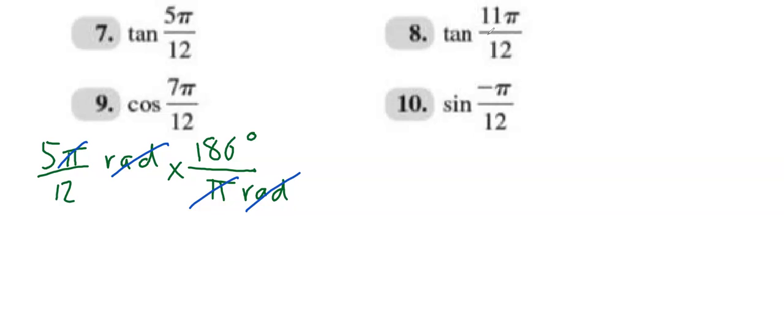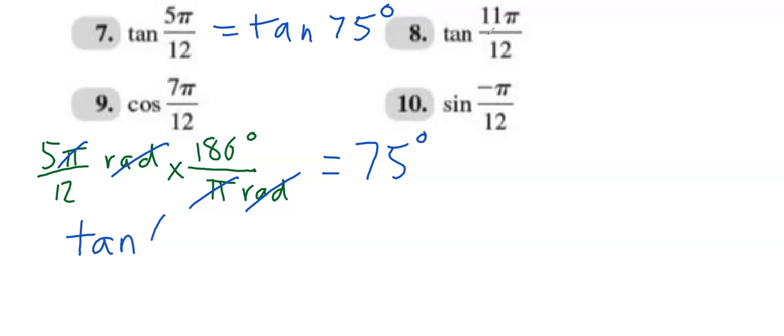How many degrees are we talking about? 75 degrees. Thank you. So this question is the tangent of 75 degrees. What combo are you going to use to come up with 75 degrees? You can use a sum or a difference. Any thoughts? Got to use 30s and 45s and 60s. What do you want? 45 plus 30, right?